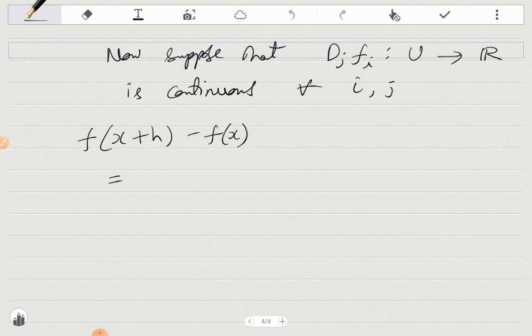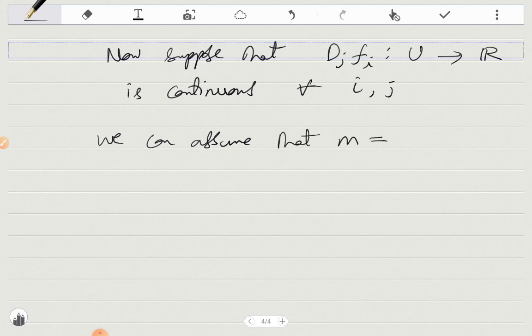Well, so what we do is we start changing, right, before that actually Rudin points out a simplification which definitely simplifies the notation. We can assume that m equal to 1. So in other words, the range of the function is R. Why? So this is part of your homework.